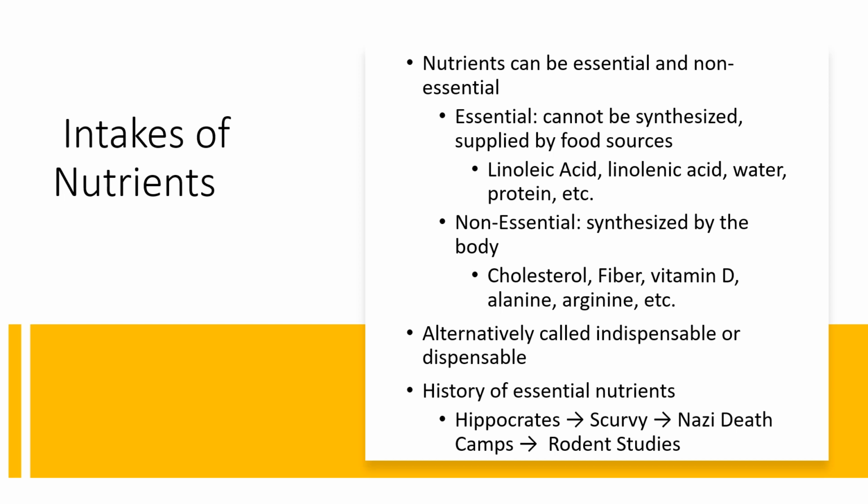Moving a little bit later down the line, as we started to have individuals going out and exploring the world, we had the discovery of scurvy. At this point, they were able to pinpoint more specifically what nutrient within a food they needed. So they knew that they needed oranges because oranges offered, say, vitamin C that prevented scurvy, which was a deficiency in vitamin C in the body.